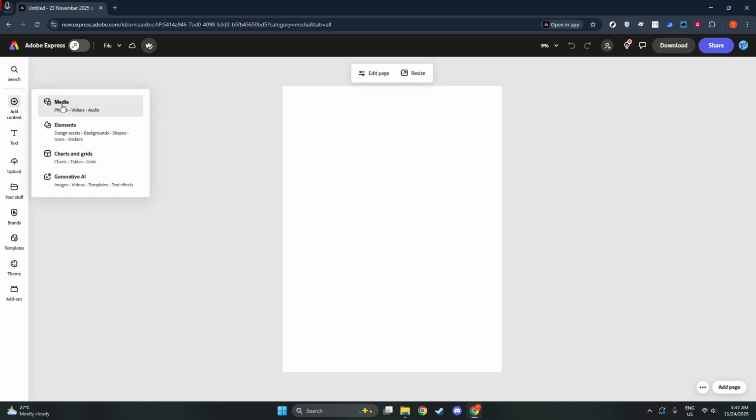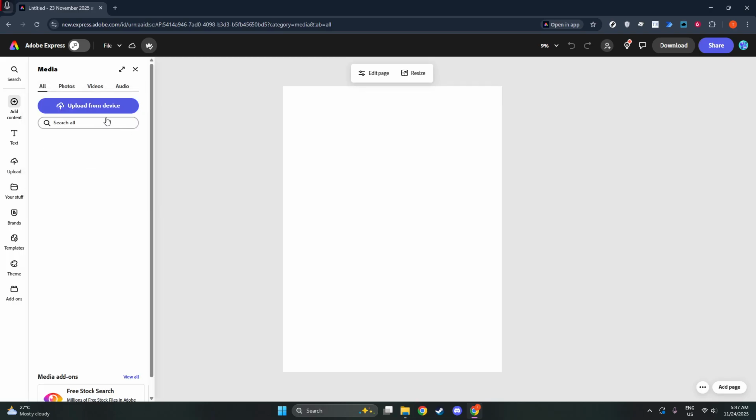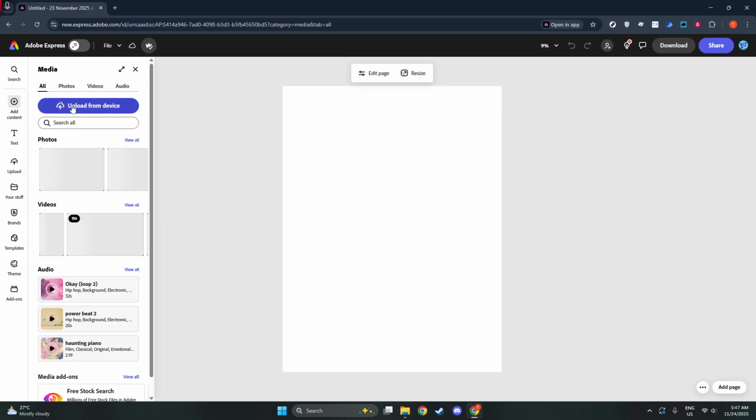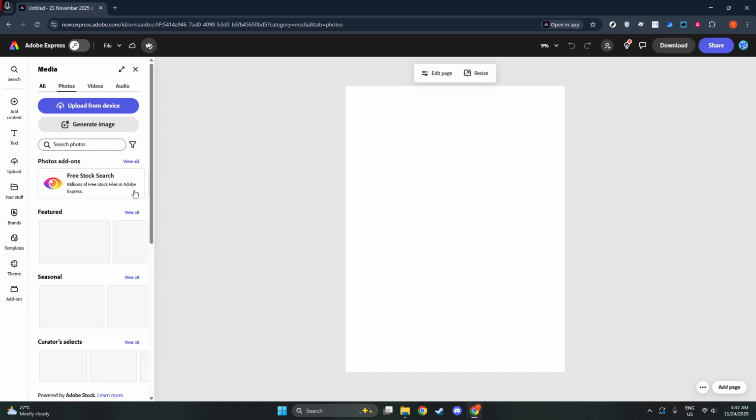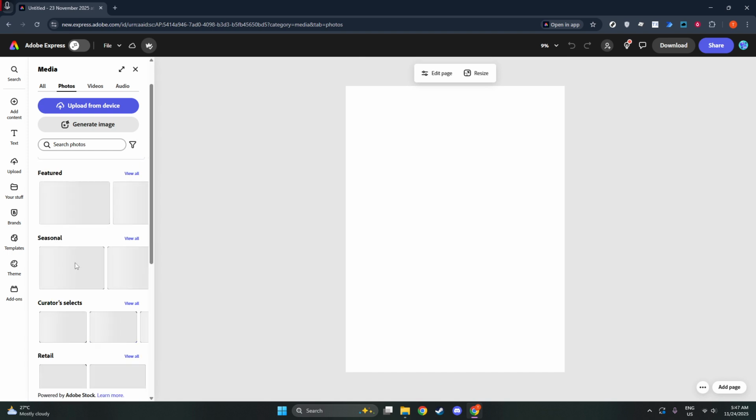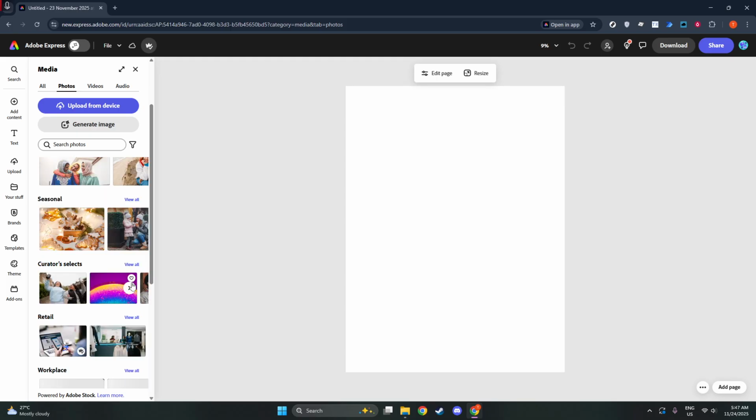Start by opening Adobe Express, either on the web or in the mobile app. You can open an existing project if you've already started designing, or create a fresh one on a blank canvas. If you're beginning from scratch, pick a canvas size that suits where you'll share the final design, like a social post or a presentation slide.